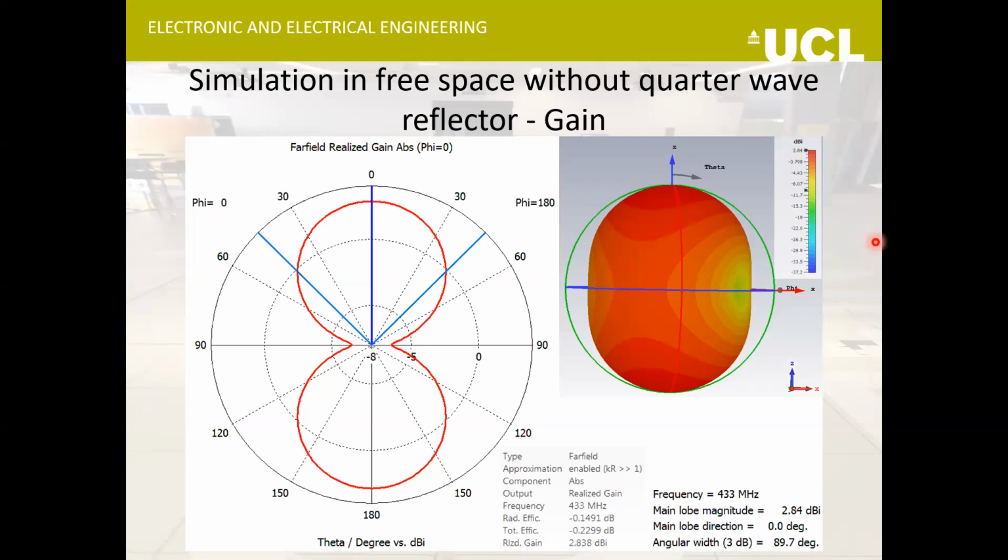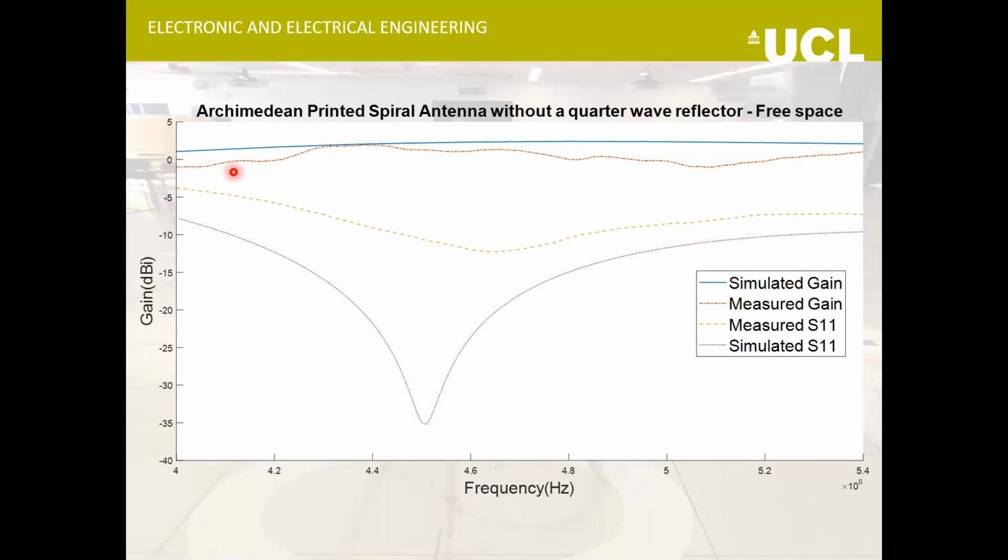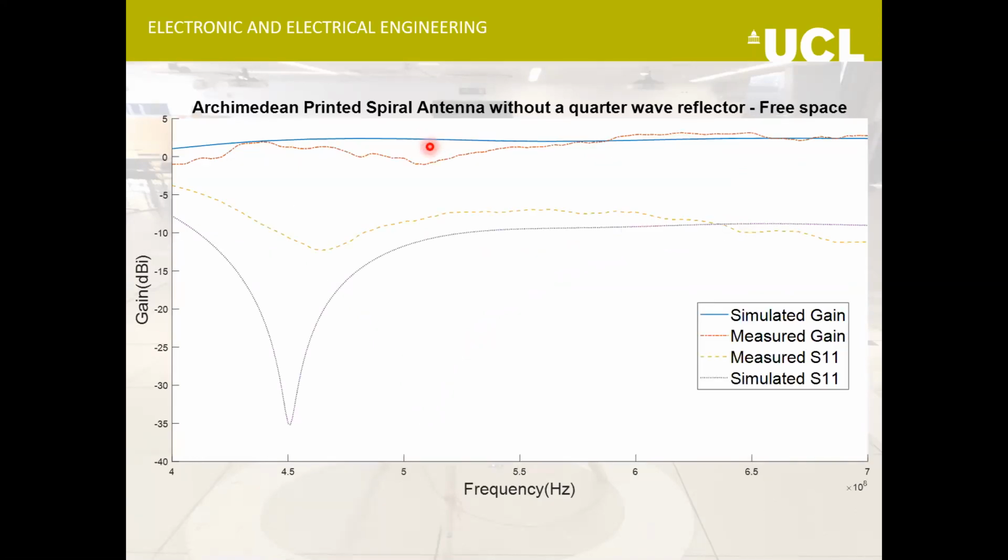I also did some measurements without the quarter wave reflector just to see that the simulated results are able to match the measured ones, because this is the basis I'm using to say that this antenna would be able to perform in snow as per the simulated results. Without a quarter wave reflector, this is the measured gain, and below here is a simulated gain, and they tend to agree with each other. This is the same results over an extended range.